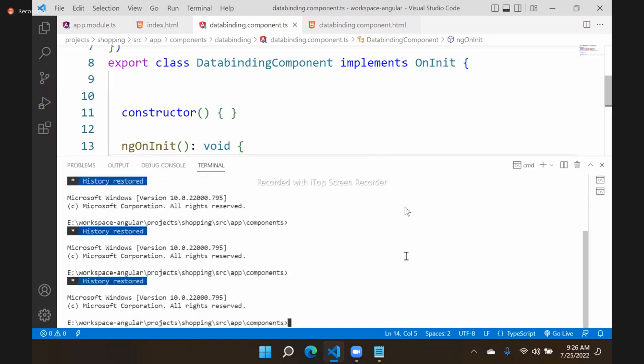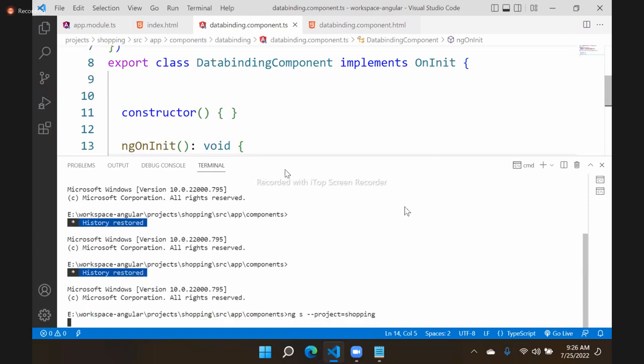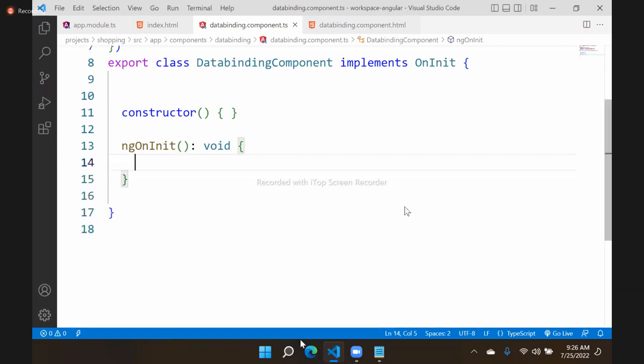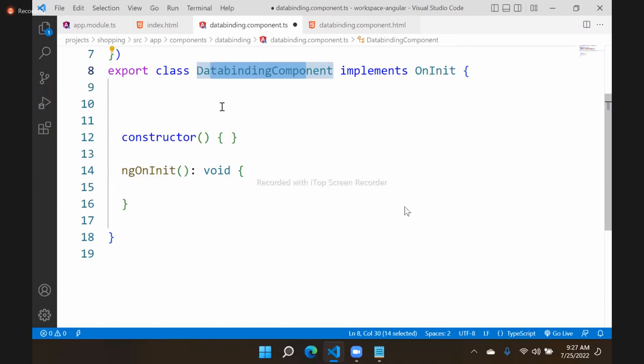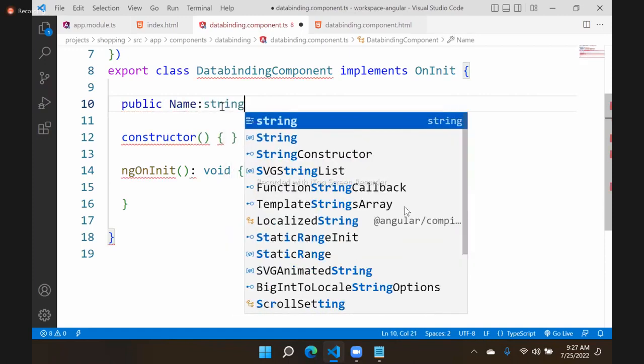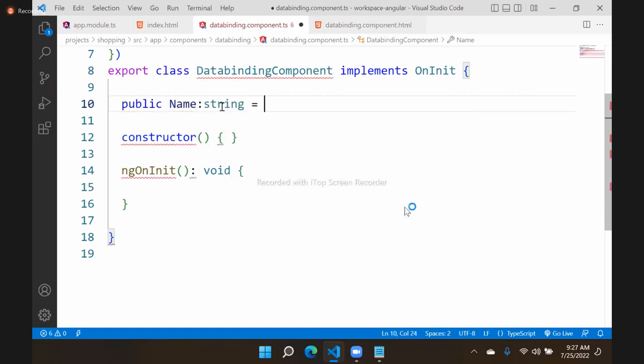Let's go to our project and run it with ng serve. Here I am creating a property in the data binding component. It is a public property called name. It is a string type, and initially it is empty. Nothing is defined.